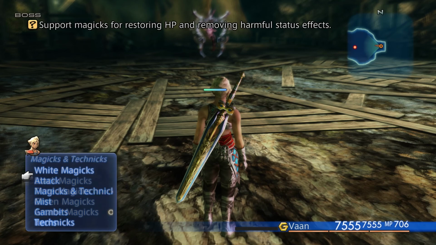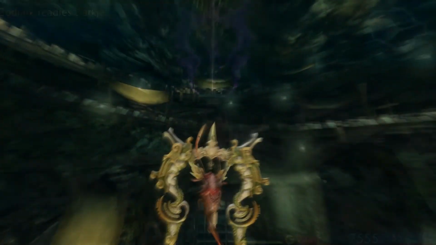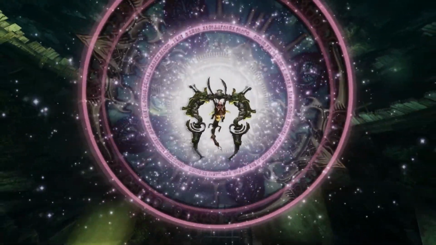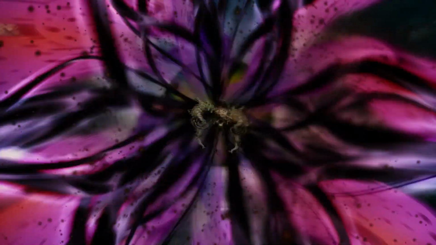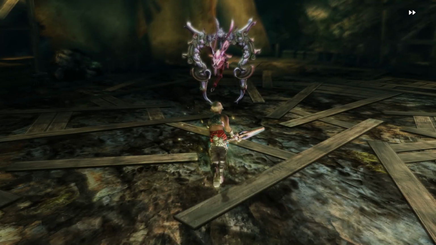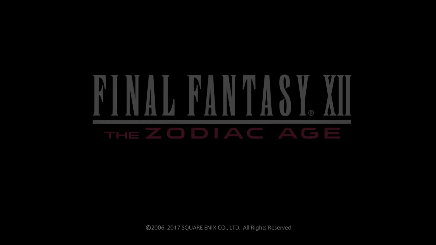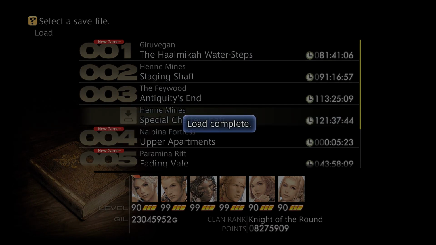Nope, I don't want to do that. Steal. Alright, there we go. It's going to probably take me out the first time, but I always like to start with one party member. The doctor has the opportunity to kill all party members. And I got Serpentarius, so this is what I'm going to do. Reload. We're going to try this again.